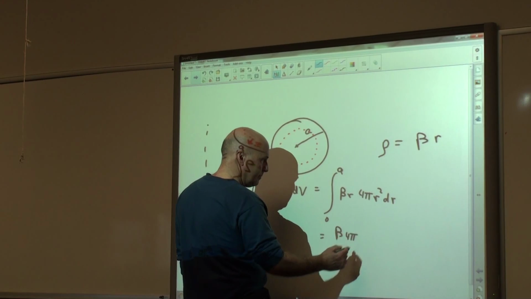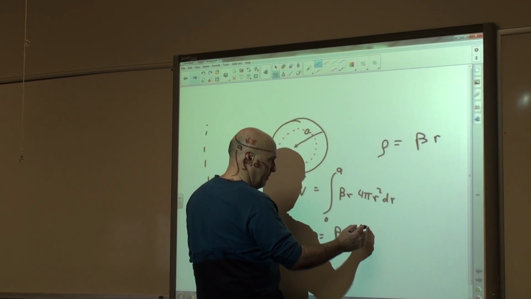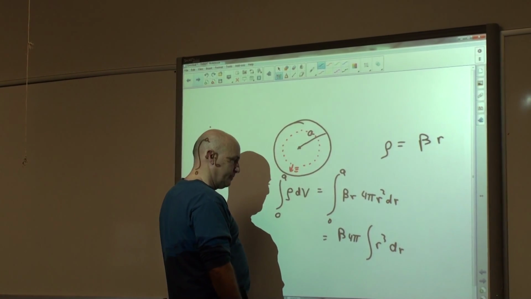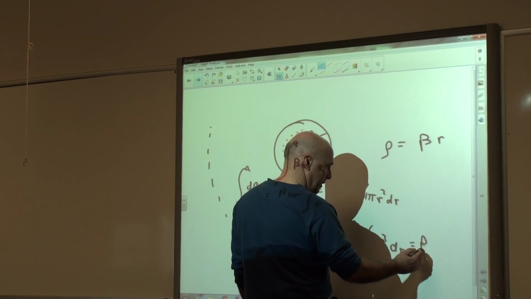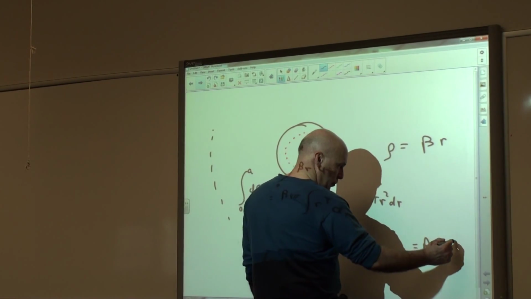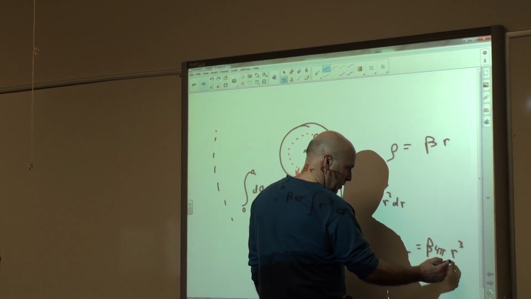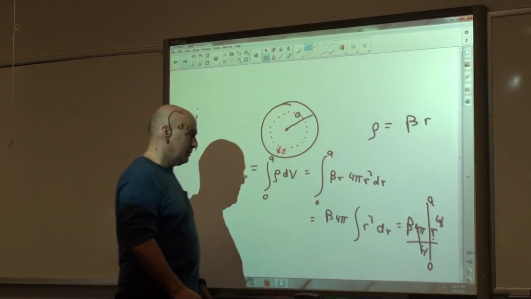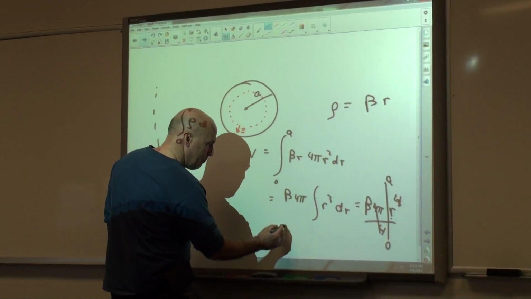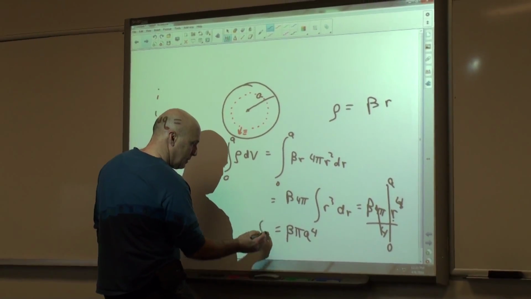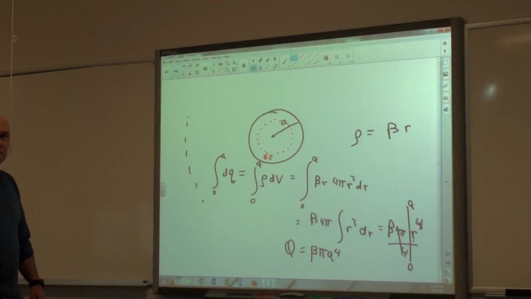I need the total charge on the inside. What's the total charge on the inside? It's the sum of dq over epsilon zero. I have to add up all the charges on the inside. But you can't integrate dq between 0 and r. Dq is not in terms of something linear. So you have to change dq into rho dv. And you have to change that into what dv equals, which is 4 pi r squared dr. Okay, let that sink in for a minute.